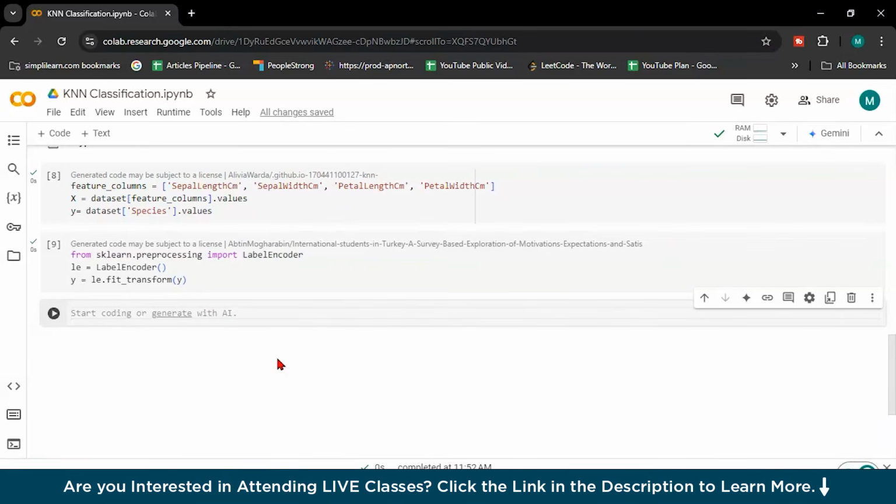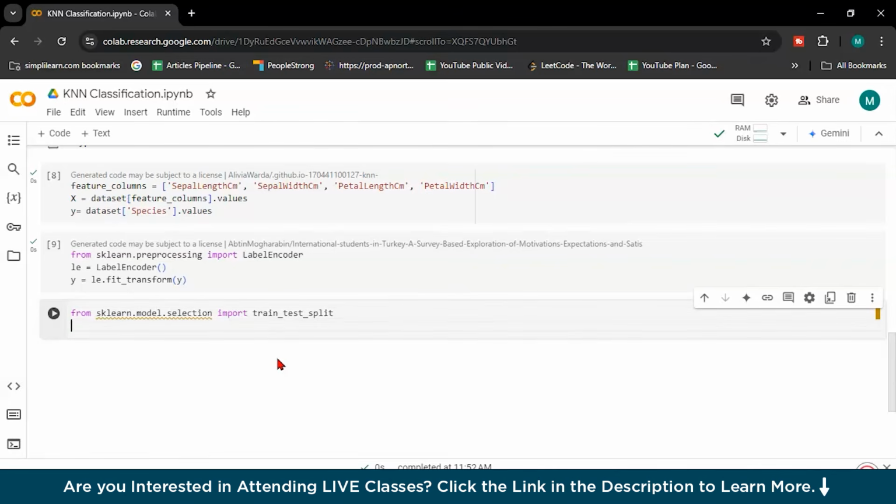Splitting the dataset into a training set and a test set now. We'll split the dataset into a training set and a test set to check later on whether or not the classifier works correctly. So here I will write from sklearn.model_selection import train_test_split. So what is train_test_split? Train test split is a model validation procedure that reveals how your model performs on new data. And what is X_train, X_test, Y_train, Y_test in Python? Let me first write it and then I will let you know.